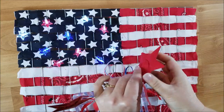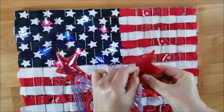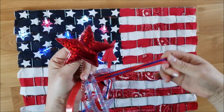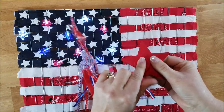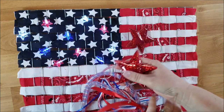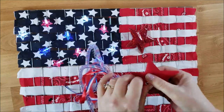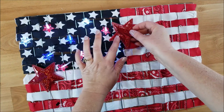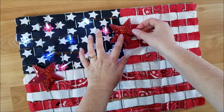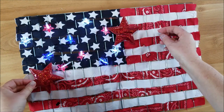My headband, disassemble it because we're going to use the stars and also the ribbons to finish up our project. So I just took this off here. So I think I want to put one of the stars here and one of them down at this side.